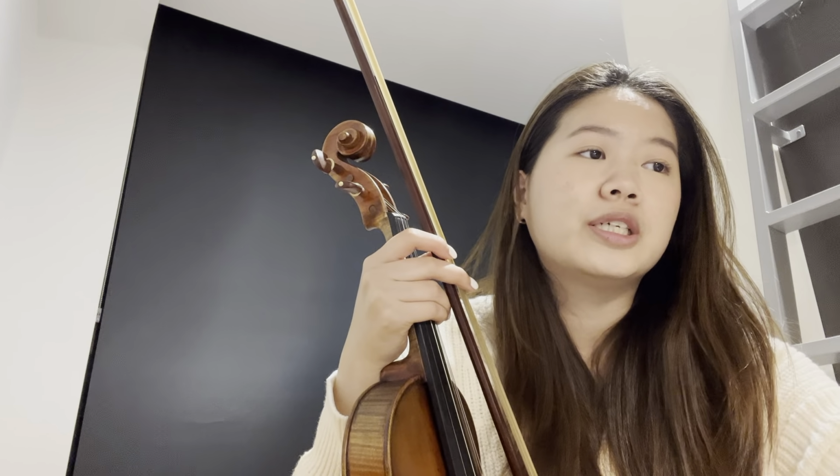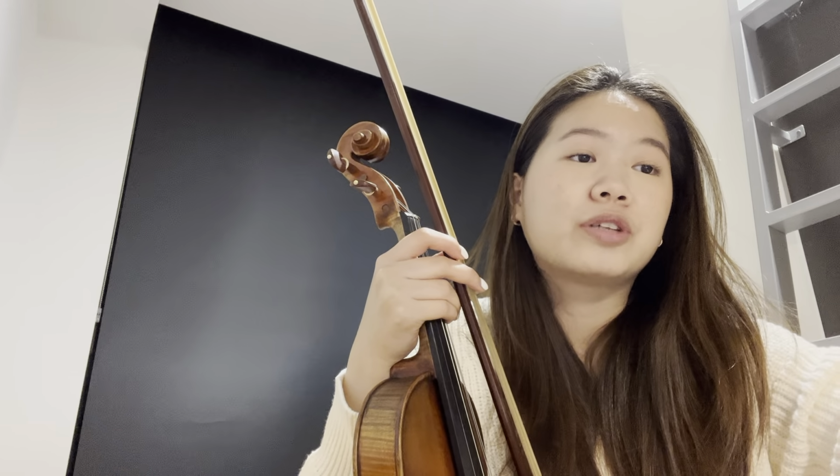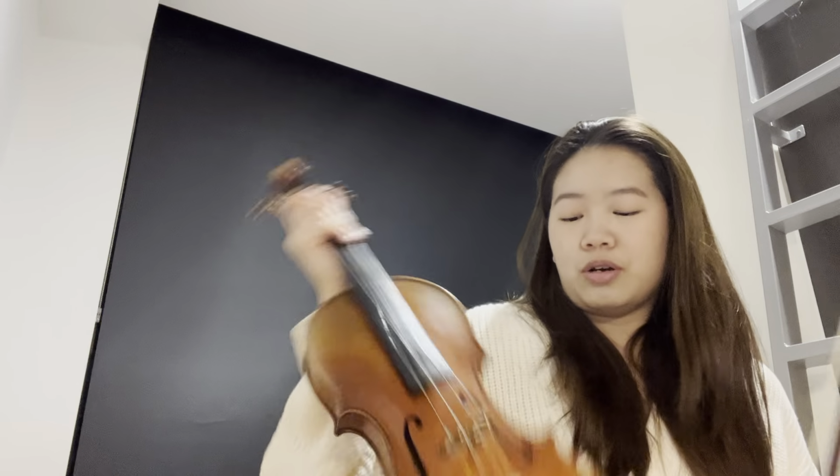And onto the Wild Honey. This is still a really new song to you, so when you play, just play it really slowly first.